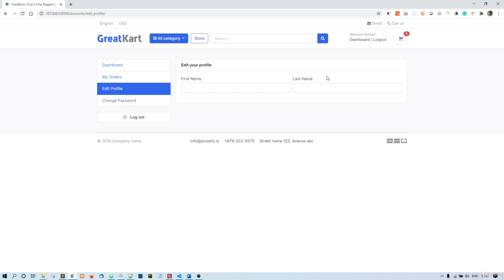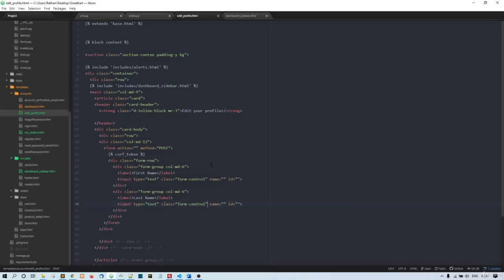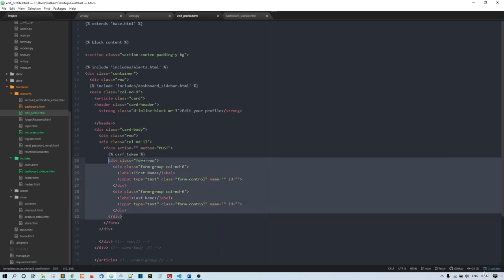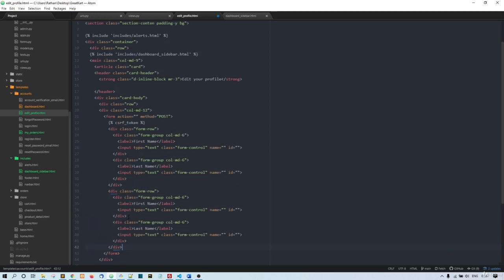All right, so first name, last name. So similarly, I'll need a phone number and the profile picture, right? All right, I'll copy this div, this form group, and paste it here.